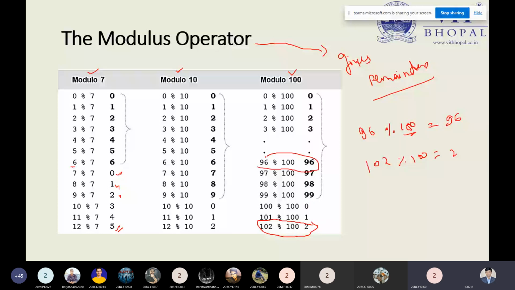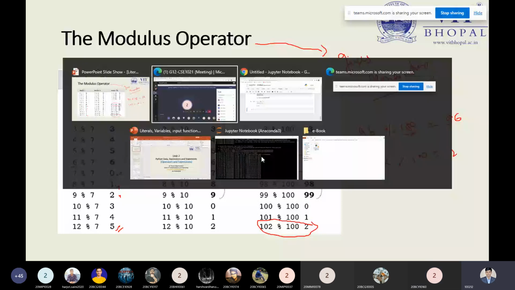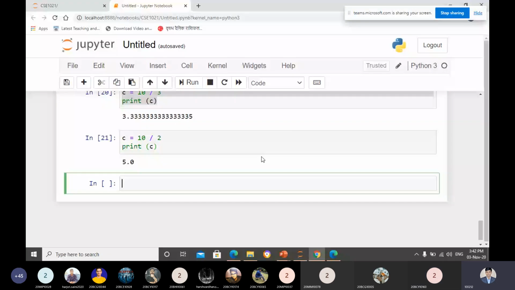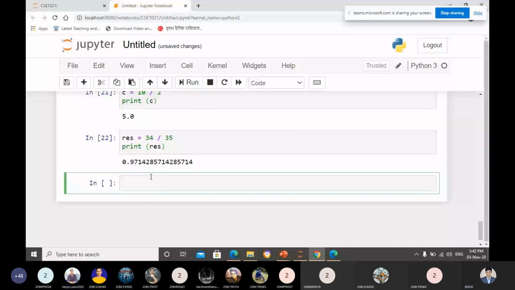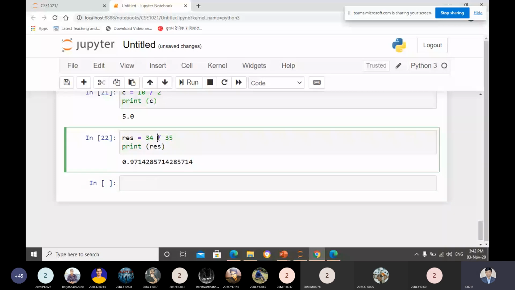So for your betterment, I can jump to my practical part now. C is another variable, and R is the result variable I'm taking. So 34 modulo 35. If I print this result, the answer will be 34 itself. Why 34? Because that is the division operator, my dear. The modulus operator is the percentage sign. So while performing anything, you must take care of the operator.